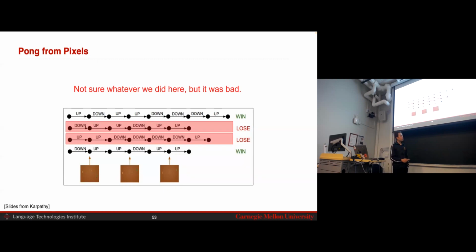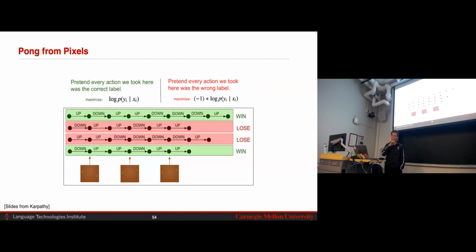Great questions. So there was a sequence of steps that were good, and a sequence of steps that were bad. You don't exactly know because you don't get a report at every step. You don't know which specific action led to the final outcome, but you know this whole trajectory led to this win or lose outcome, right? So I'm just going to pretend that for the trajectory where you eventually won, all the actions were good. It's a pretty naive assumption, but let's just stick with that for now.